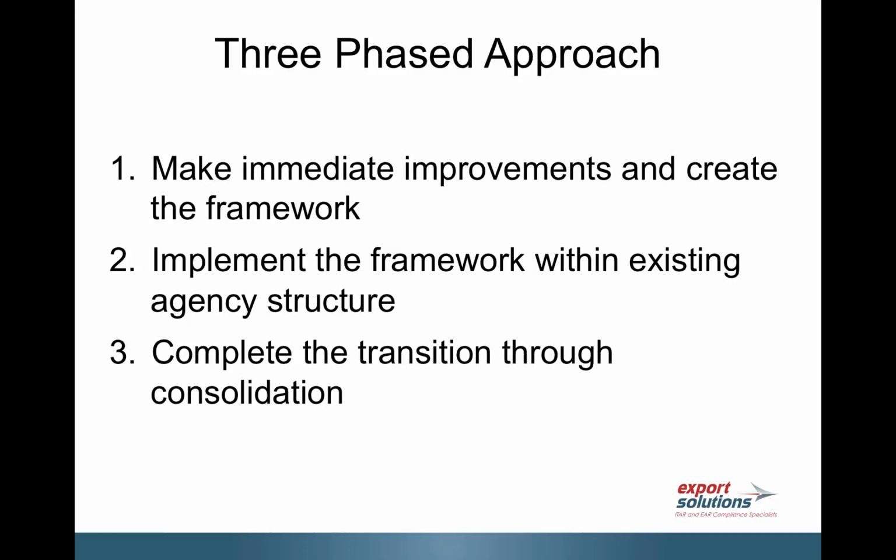The approach basically has three phases. The first is to make immediate improvements and to create the framework from which all the other changes will be made. Then to implement that framework within existing agency structure, and then to complete the transition through consolidation of the various agencies and their jurisdictions.